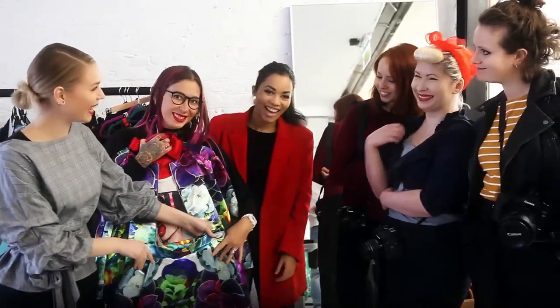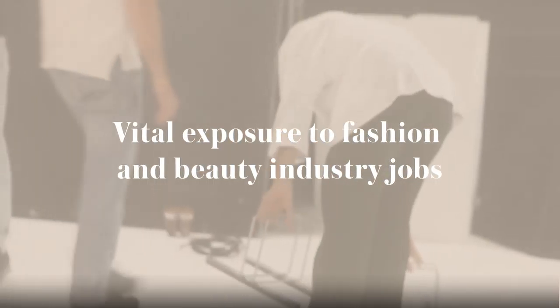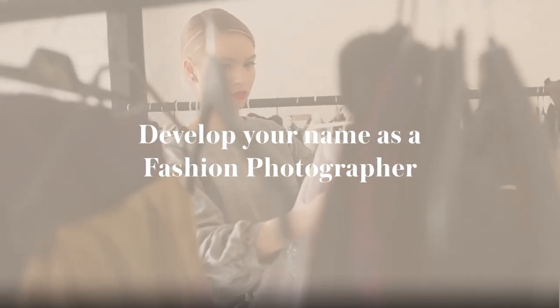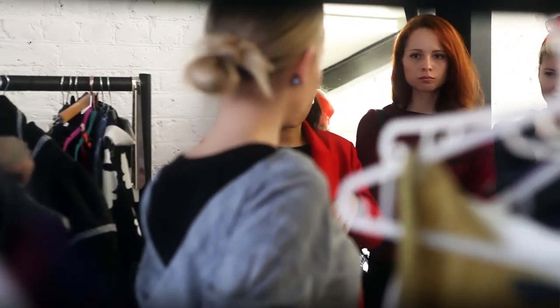LCS is really great if you're a beginner or if you're already an established photographer who wants to brush up on their skills, learn from industry professionals and get so much hands-on knowledge and techniques about how it really is in the industry. What's really good about this fashion photography course is that you get to work with really good stylists, really good makeup artists, and all the team in general is amazing. It's been a really enriching experience. It gave me a way to see how it actually works and that's why I chose LCS.